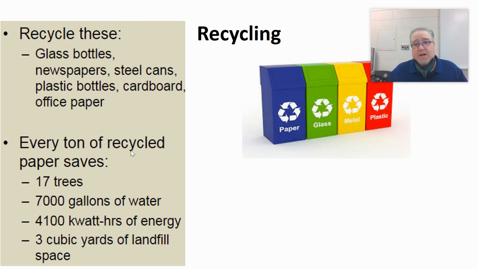Every ton of recycled paper saves 17 trees. So, every single week, we have kids that walk around the school, they pick up our paper containers. They're actually doing a really good thing for the environment. That also saves 7,000 gallons of water, 4,100 kilowatt hours of energy. So we're not burning as much coal, for example, and it saves space when it comes to landfills. We remember, we only have so much land on this planet.